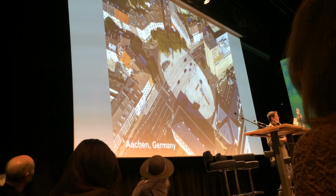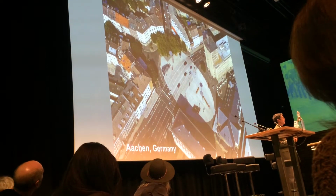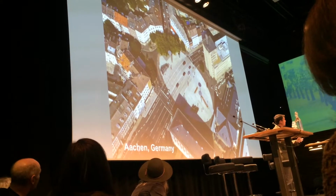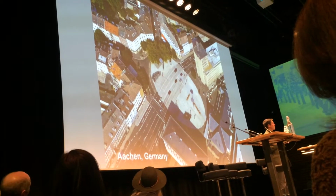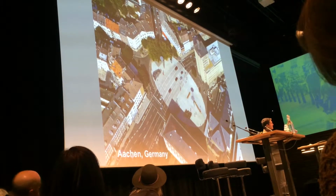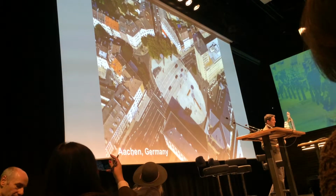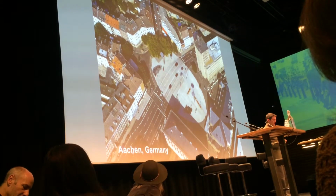This is one of my favorite examples in Aachen, in Germany, the main Hauptbahnhof, the main railway station on the bottom right, and the city centre on the top left, and a 5-lane relief road running between the two, a very common phenomenon. But this simple brushed concrete ellipse placed there to emphasize the place qualities of that arrival, and as you come out of the railway station, of course, your route into the city is very clear.